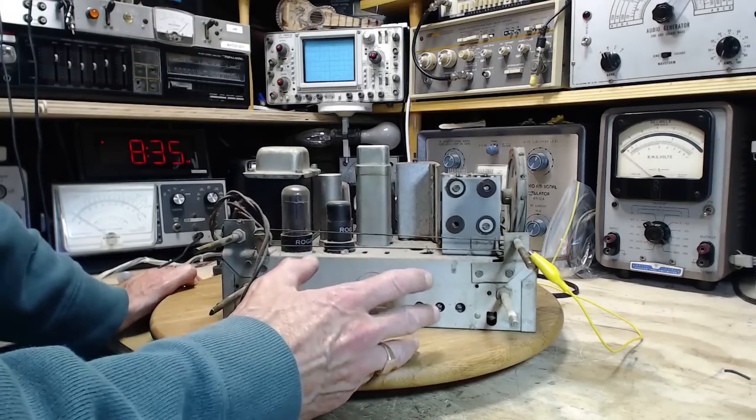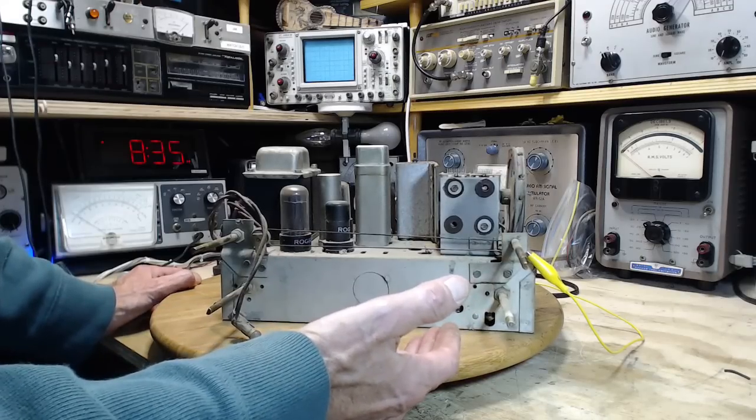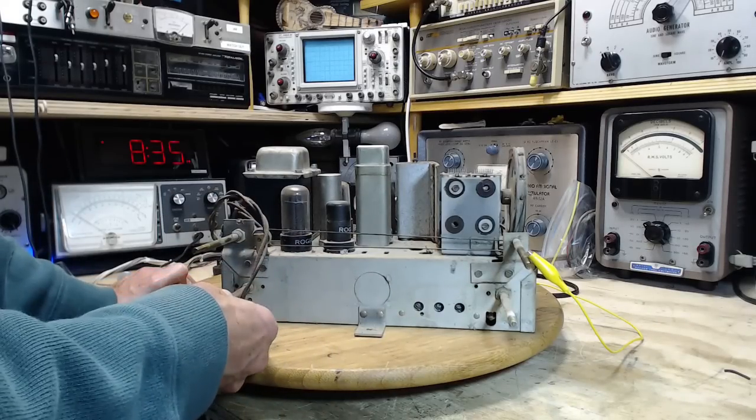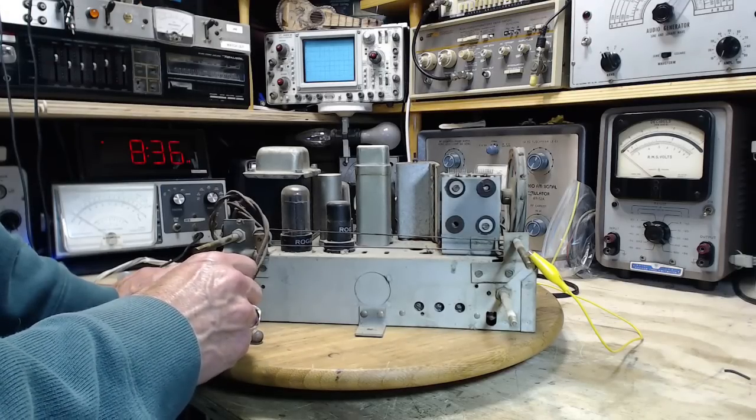Now, could the same thing be happening here? Where I've tried to short the antenna out, we're still picking stuff up, because the signals are actually able to get into the radio in places other than the antenna. That's my theory. That's my question. That's my hypothesis.